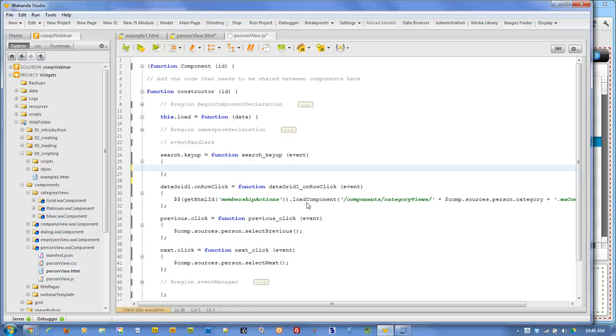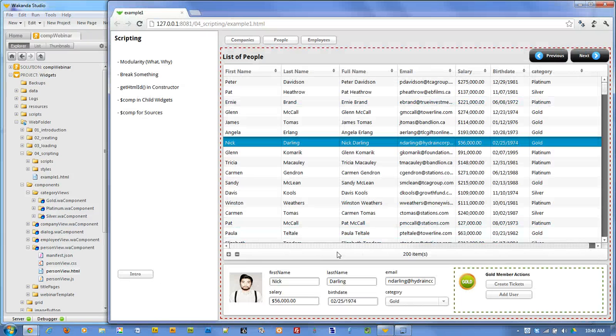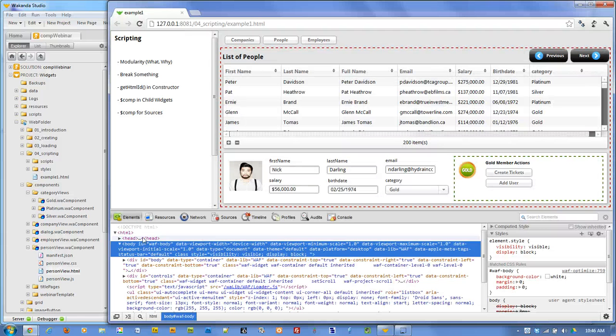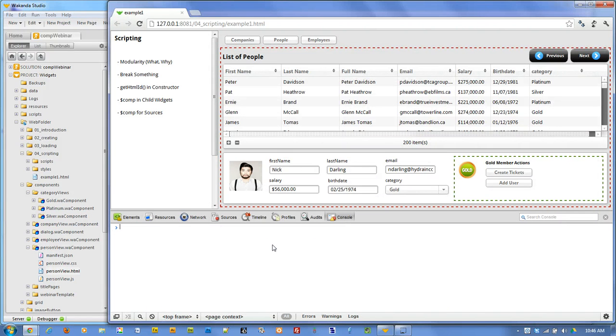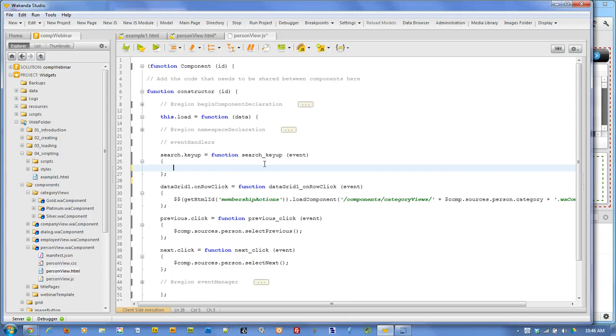So we are going to, sorry, one thing I should have showed you as well, let's go back to the browser for a second, is I've got some local data sources. We'll go to console, and I don't know if you've ever just typed in sources. That will show you all of your data sources for the page. As you can see, data sources are also scoped based on the component structure, so you don't get duplication of source widgets or sources as well.